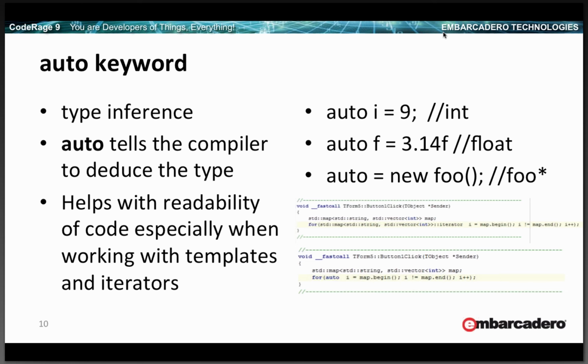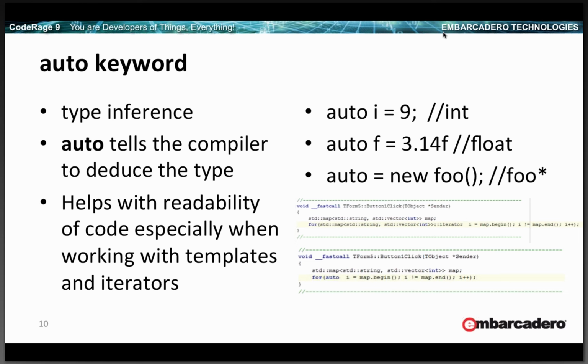So auto seems like a very basic feature, but it really shines when you're working with template classes and you're working with the STL in particular. It really helps with readability and also with dealing with common errors that you may otherwise run into, especially during compile time. I can't recall how many times I've pounded my head against the wall when I've tried to create an iterator class or some other type of template reference, and the type was just off a little bit, and you get pages of template errors. And it's very difficult to go through all that and try to figure out exactly what's going on or what the compiler's thinking. So auto resolves a lot of that.